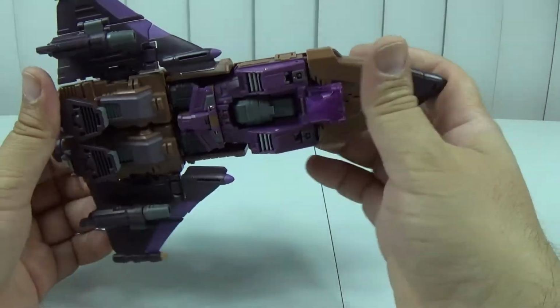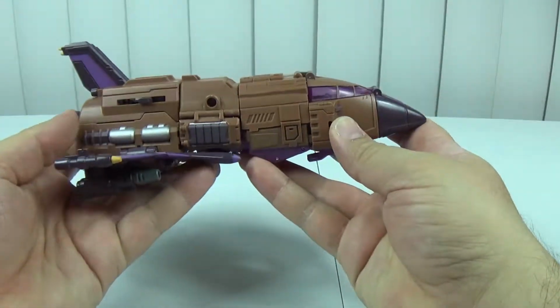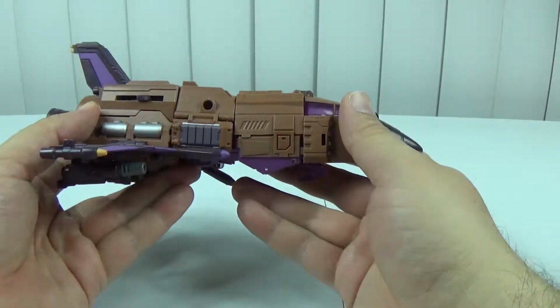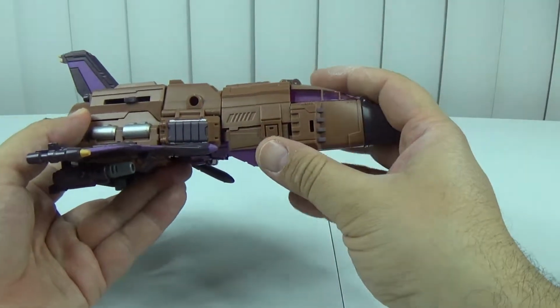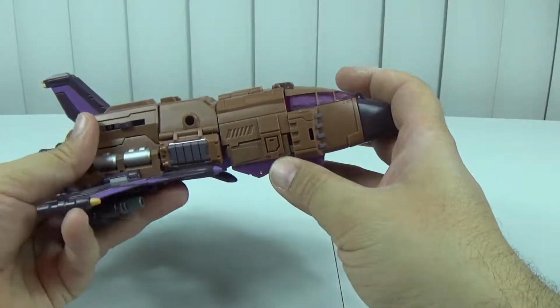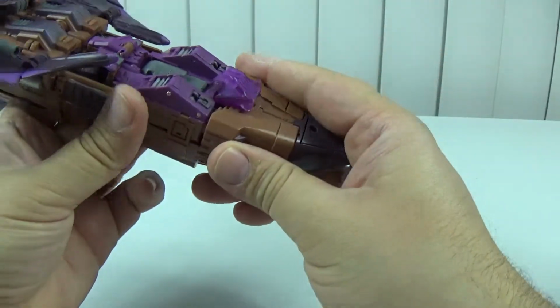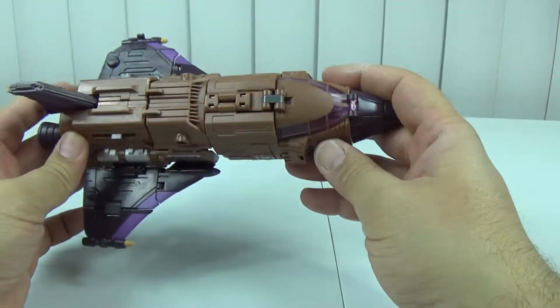For one thing, I don't know if you can notice it, but maybe it's just me, it looks like this end here kind of bows up just a slight bit. It doesn't meet the way it's supposed to. That might be my fault though. Let me just take a look. No, everything is in there as it is supposed to be.